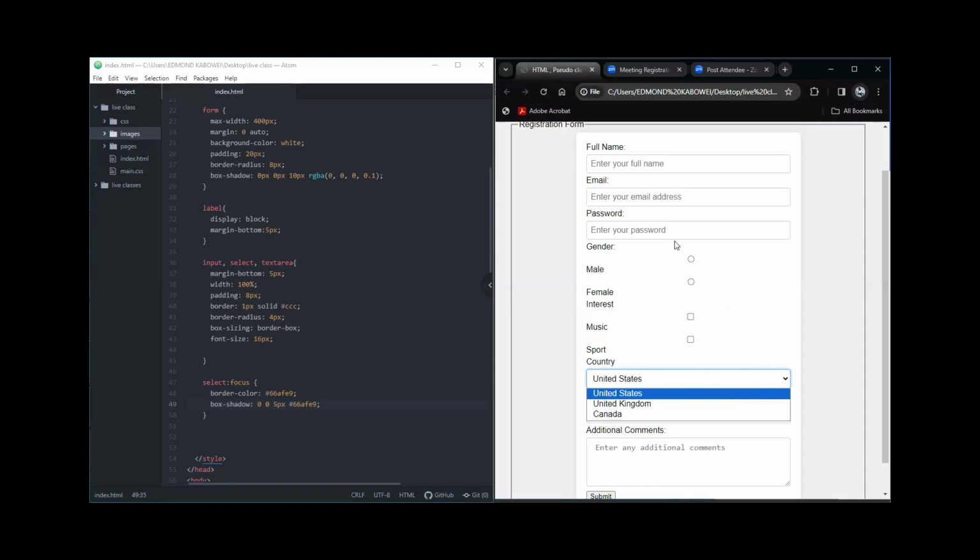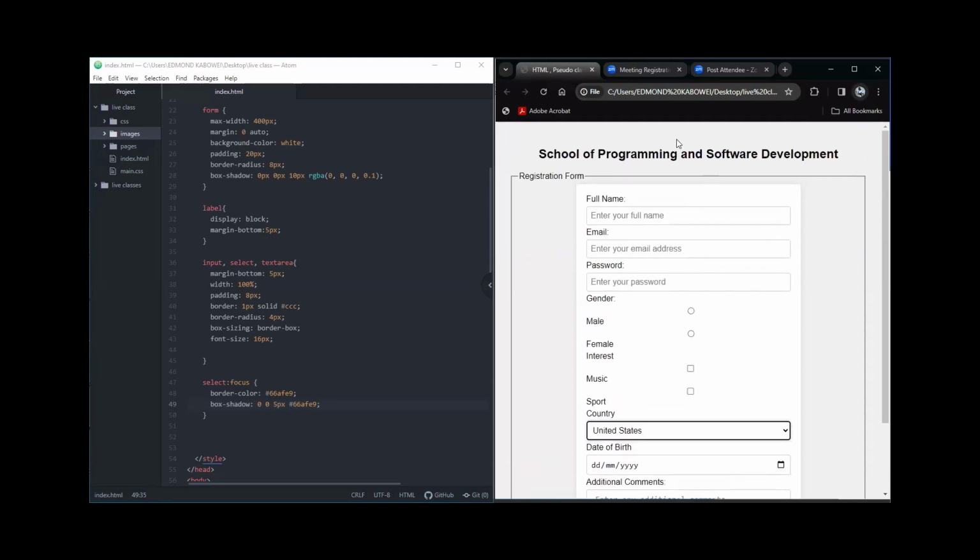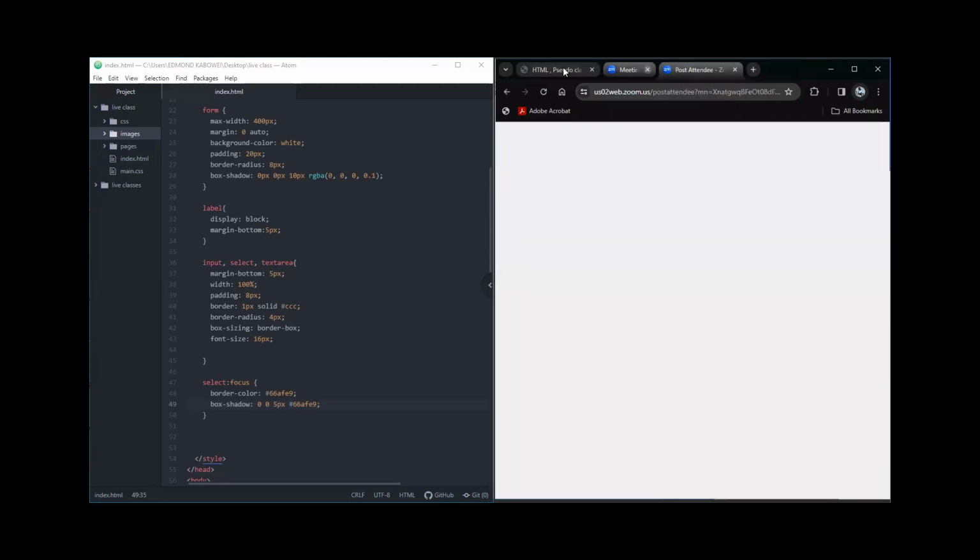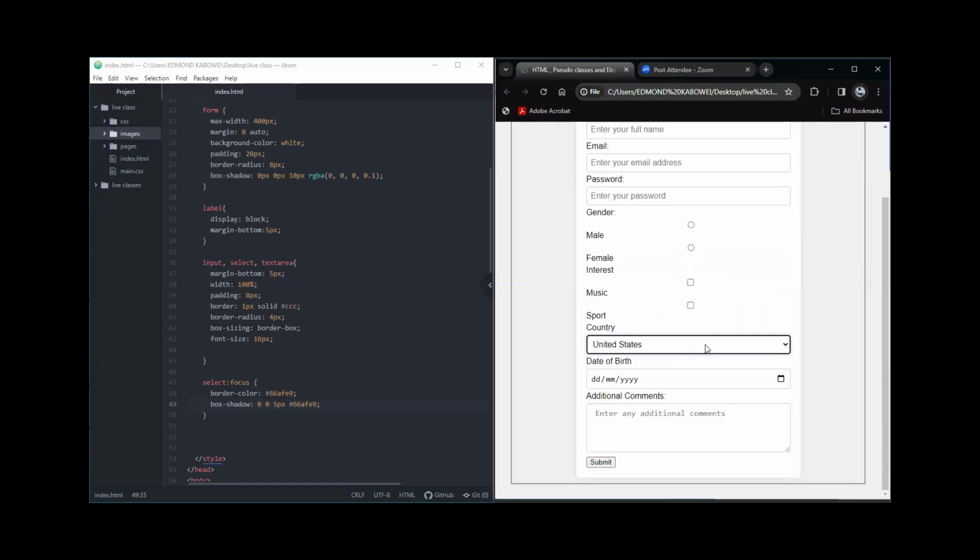So let's say I maybe somehow clicked on another page or another tab, and I want to return back to my form just to be sure where I am. This is going to make me know that, okay, this is where my current focus is. So it's letting you know that this is where you are on the form by using the color and the shadow as well. The shadow gave its color, and the container as well has a change of color. So this is one use of pseudo classes. There are other ways we can style our forms with pseudo classes. So let's pick out another one.